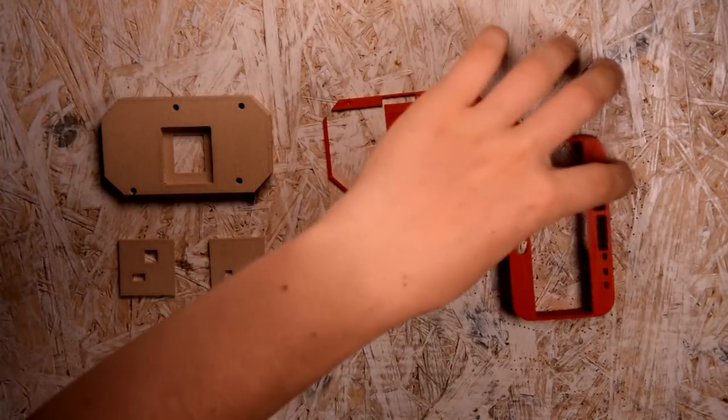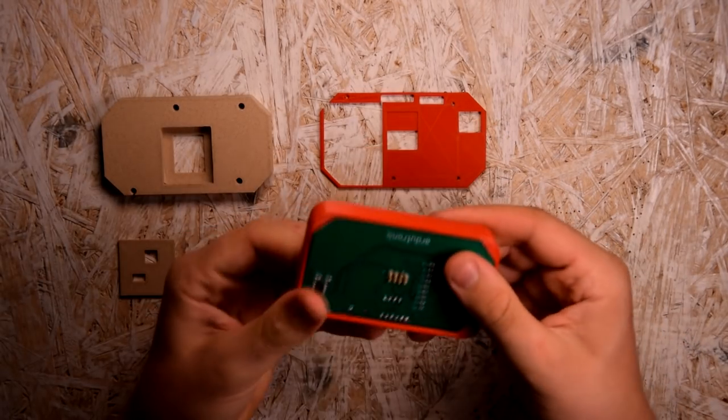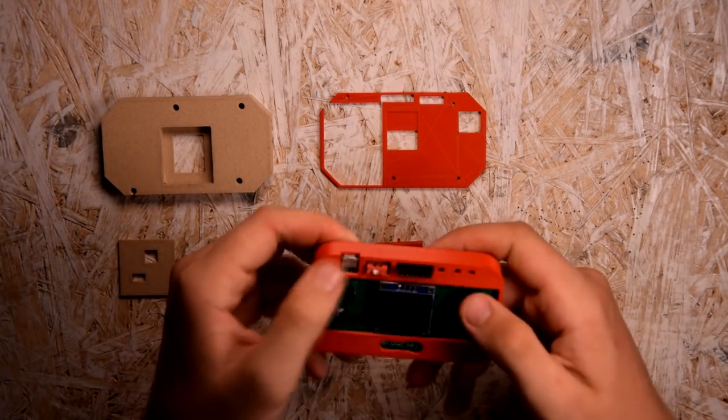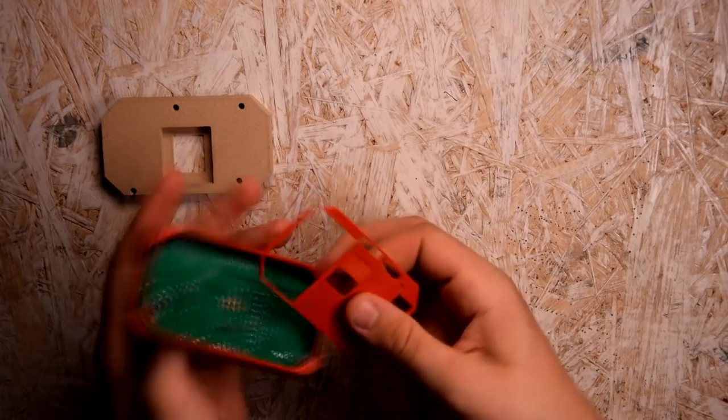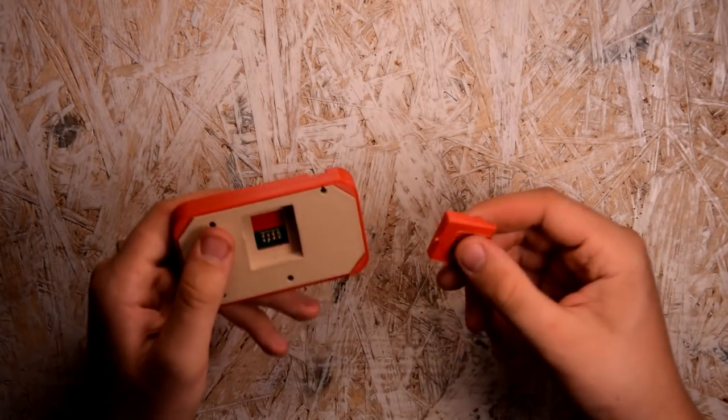The only thing left was to put all the elements together. The attiny85 microcontroller, which I desoldered from the DigiSpark module, will be responsible for the working of the electronic part. However, I have to program it before I do this.